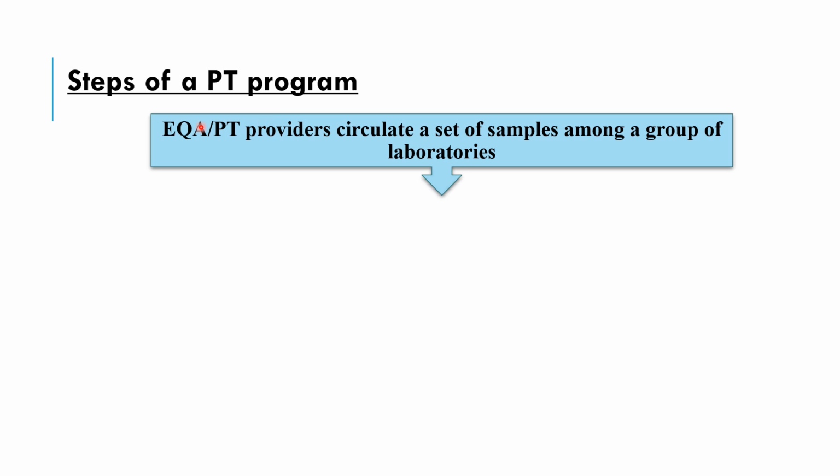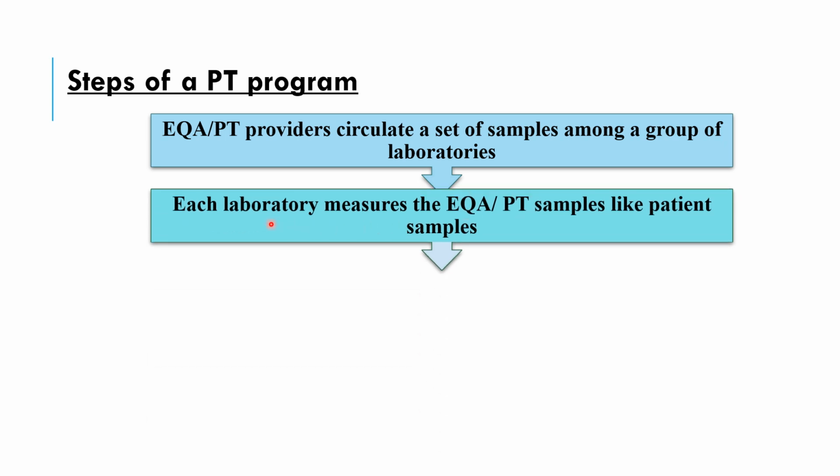Now let us see what are the various steps involved in a PT program. So after we enroll in a PT program, the first step is the PT provider or the EQA provider will circulate a set of samples to the participating laboratory. Then after receiving the sample, each participant laboratory will analyze that sample just like a patient sample.